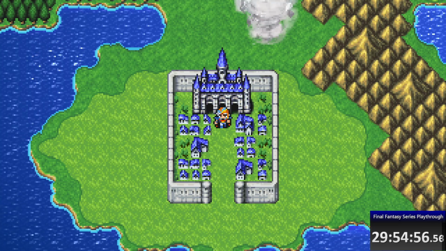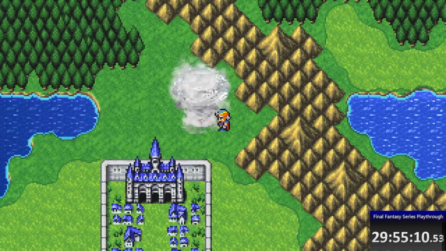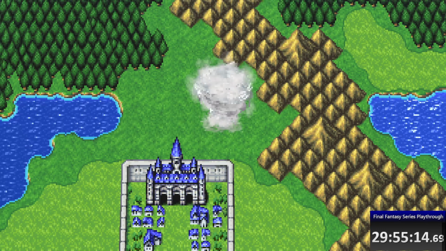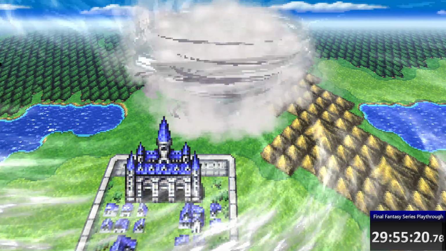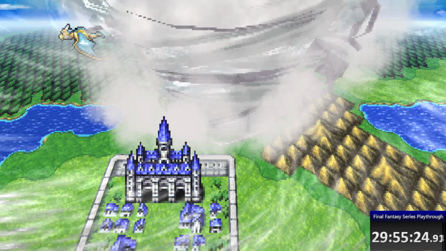Then we pop out of the castle. Wait, hold on, aren't we supposed to ride it in? We go check out the cyclone, and then from off-screen the Wyvern returns and swoops us up. That was weird, but I'm not going to question it too much. We then get another sweet Mode 7 cutscene as the cyclone expands and the Wyvern takes us in.